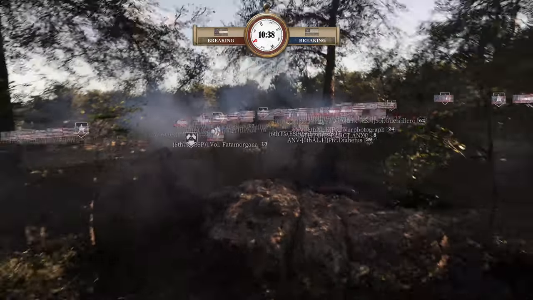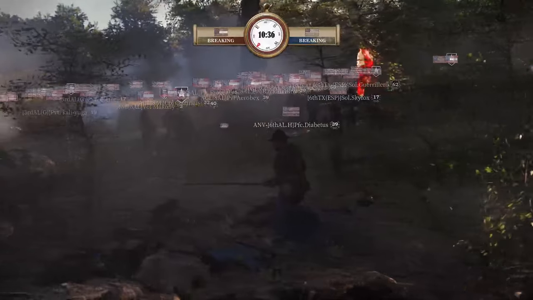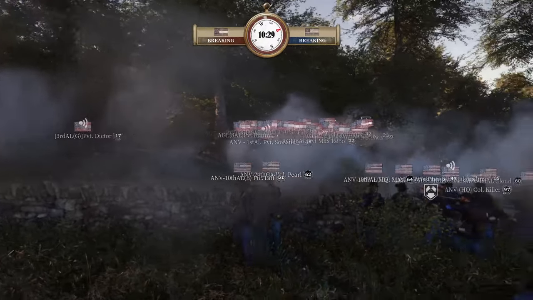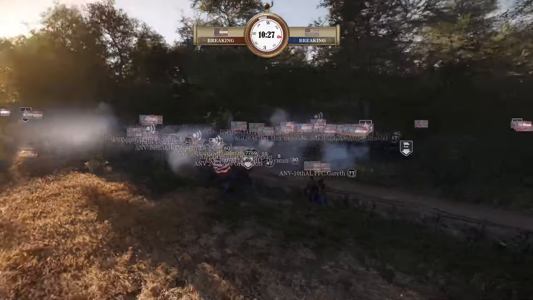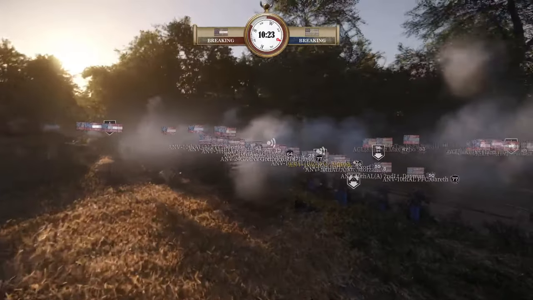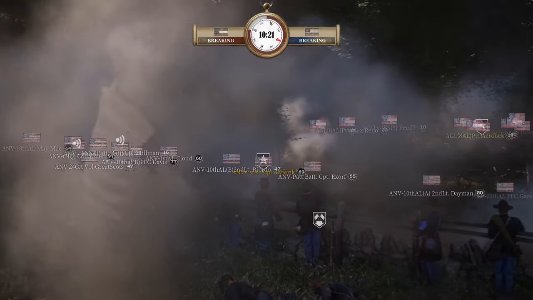Looks like 6 Texas has won that fight, if only barely. But it may have been a distraction, because here comes A and B onto the key position. They are now on the points with the wall with them, and they've got help behind them with 4th New Jersey. We'll see if the CSA can stop this now.